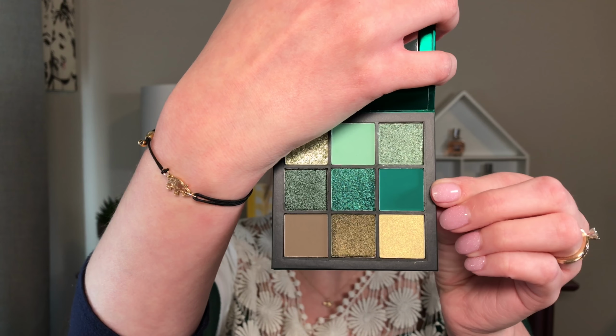Next up, I'm going to do this kind of darker green color, and I'm going to just put that into my crease and work it up. And this is looking very, I'd say aqua, not looking so green.